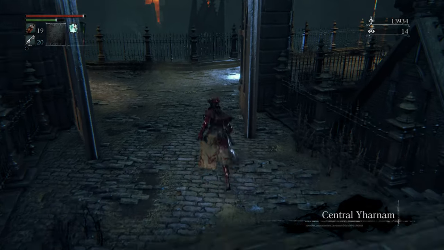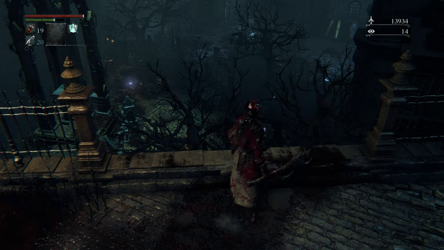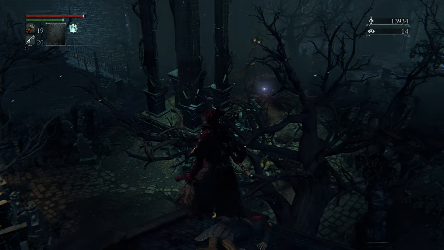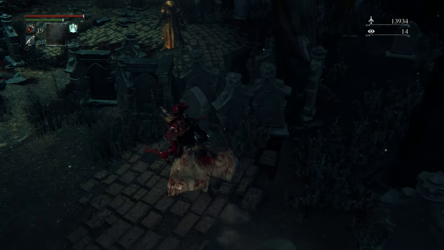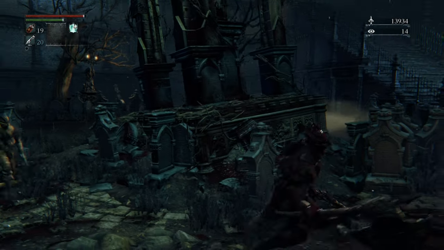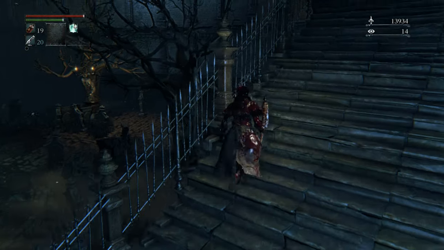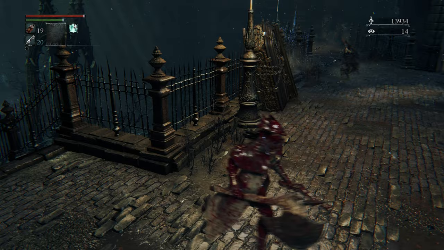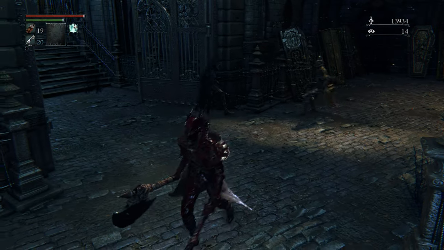So, I'm not 100% sure if Henryk is here already. Okay, yeah, we definitely have to rest at a lamp in order to make this happen. Oh no, he's here. But Eileen isn't. Where is Eileen? Okay. Here she is. Wow, that's so sick. I've never actually seen this play out like this.